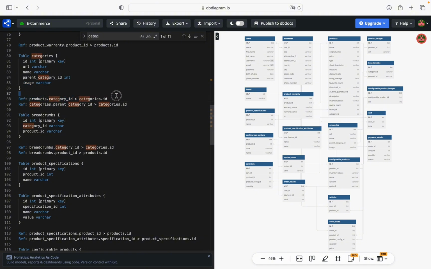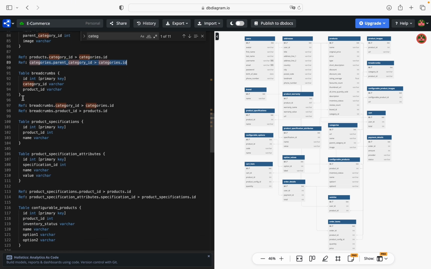Then we have a reference from products.category ID, so we will reference categories.id. Next we have categories.parent category ID, which will reference another categories.id. And next we have the table breadcrumbs, and this table is used to take all the categories from the root to the leaf categories where the product is at.